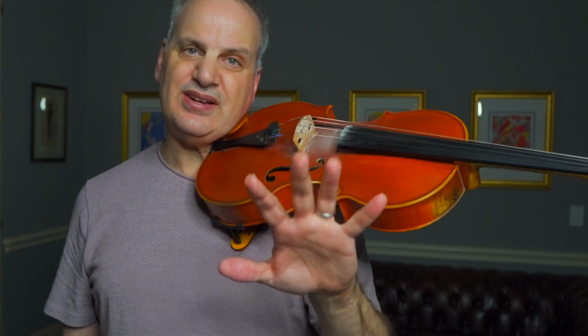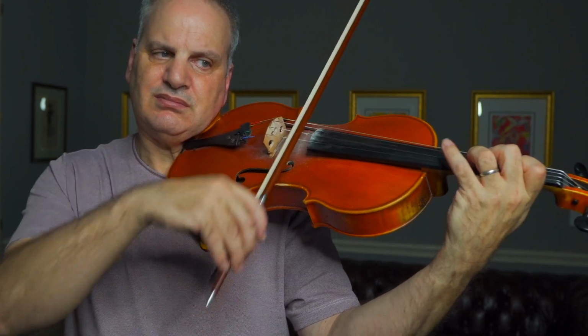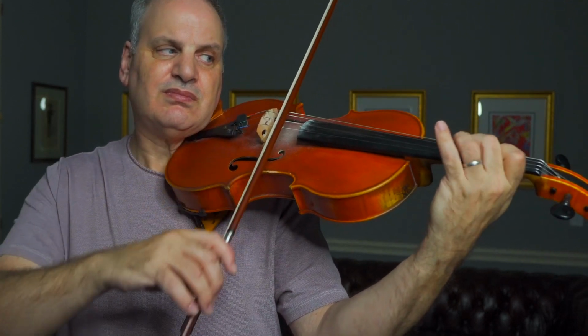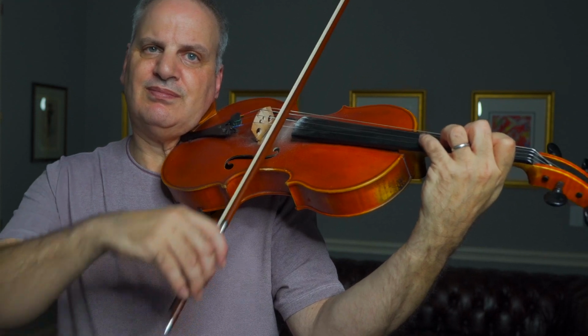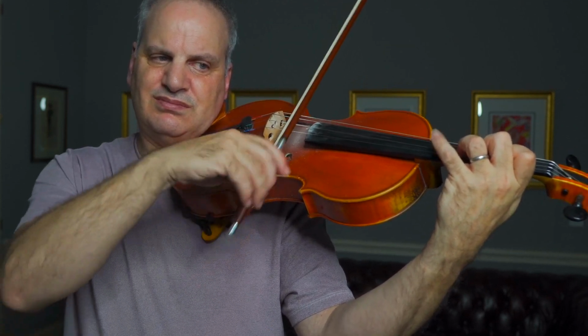I make a little variation in that. Instead of playing what's written, I make the fourth finger do a lot of extra work. So something like this. That's with 4 in a bow. Then I move up to 8 notes in a bow. Like that. And I do that for a while.